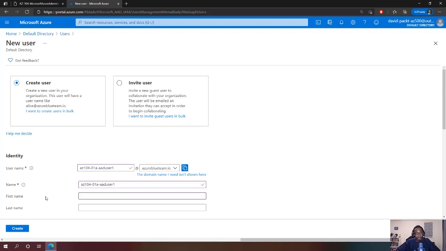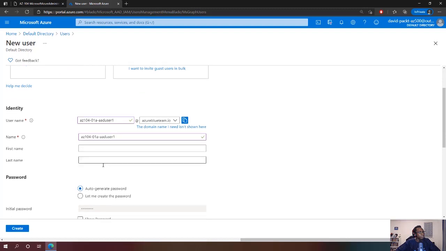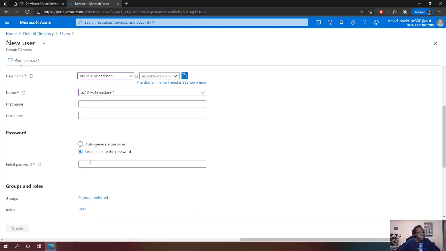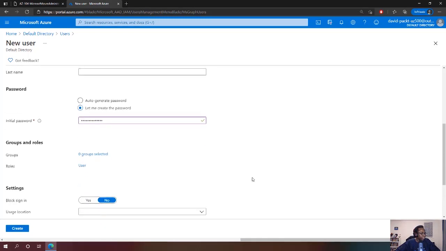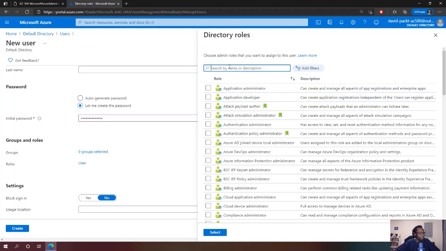So for this, I'll go ahead and create a temporary password for this user. And the role of the user will be user administrator like we saw earlier. So I'll go ahead and select user administrator, and I'll select that for this user.